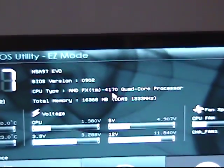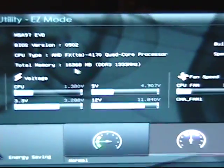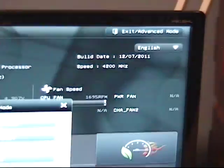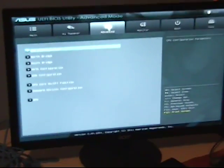CPU type 4170, quad-core processor. 16 gigs of RAM. It throttled down the memory. Can I throttle it back up? Yeah, you can manually set that. How do I do that? Go to advanced mode up there. Advanced mode. Oh, here we go. Advanced mode's the traditional BIOS. Yeah, really, except you can still use a mouse. Isn't that funny? How the old stuff is actually better.